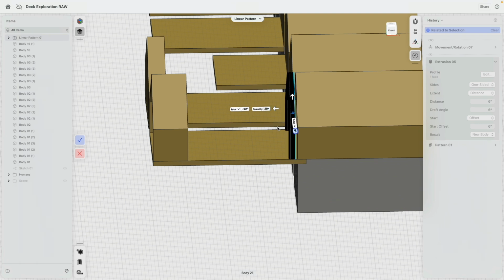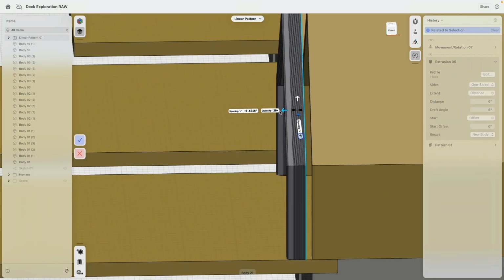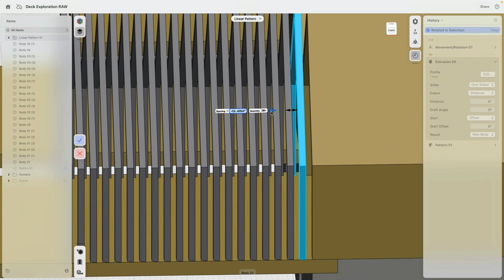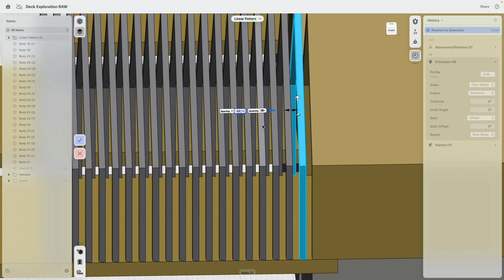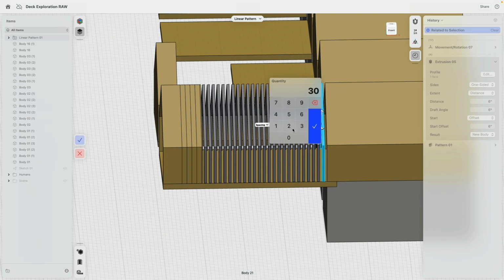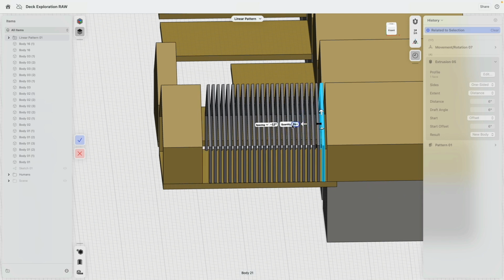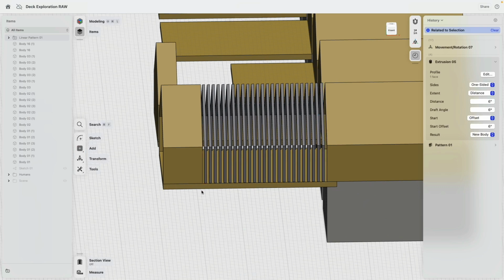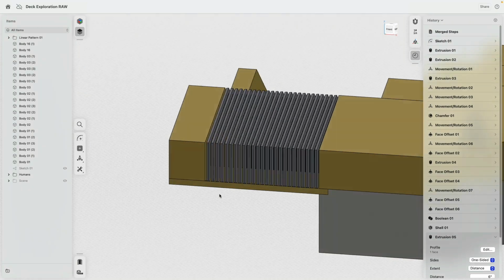Now I can say, what about 20 pieces? But the spacing, that needs to be 12. Okay, 30, let's say 24, bring this back. 25, cool. Okay, sure. Now it looks kind of nice.